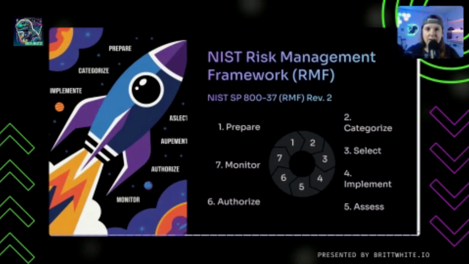And the 7th and final step is to monitor. Monitor your security controls continuously. Ongoing monitoring of control effectiveness. Track weaknesses against POA and M, which is your plan of actions and milestones. Adapt your controls as needed. A continuous monitoring program is essential for maintaining security over time in a dynamic environment.